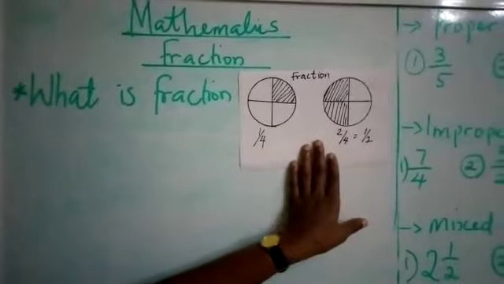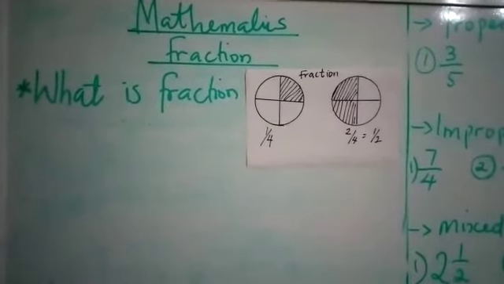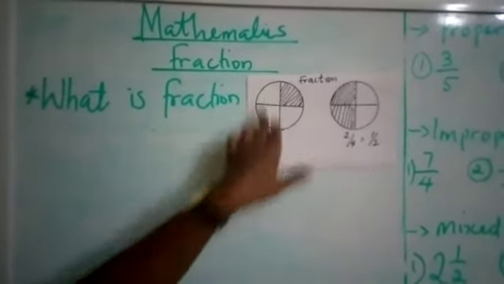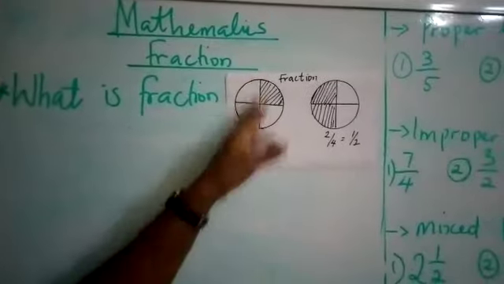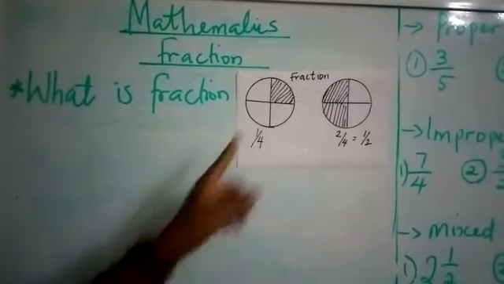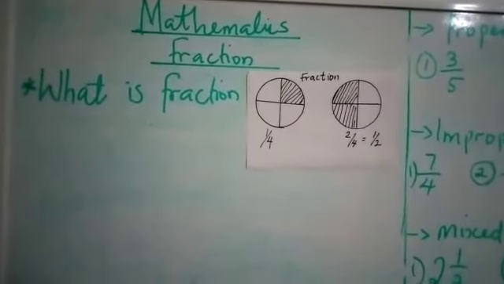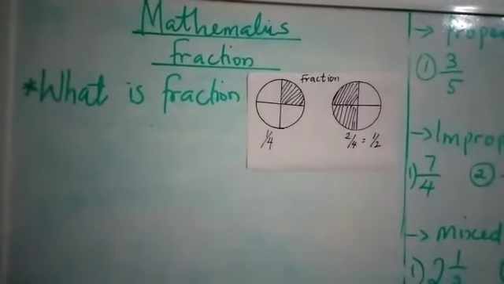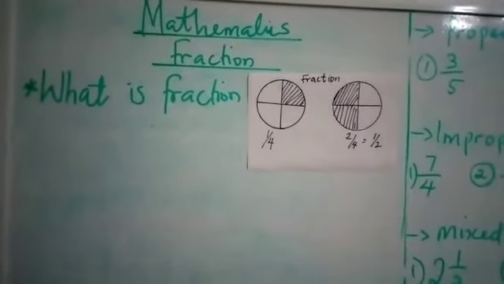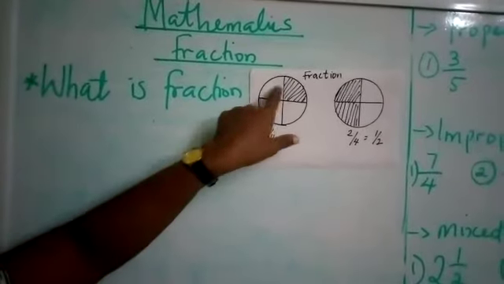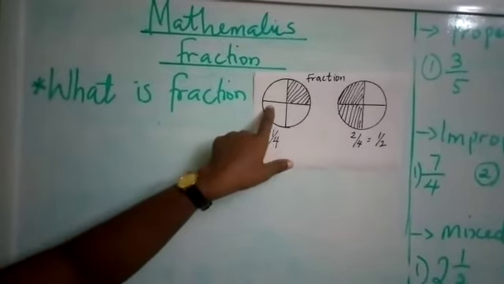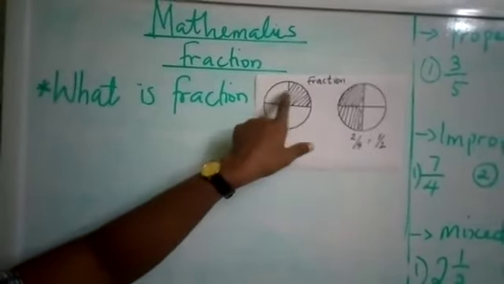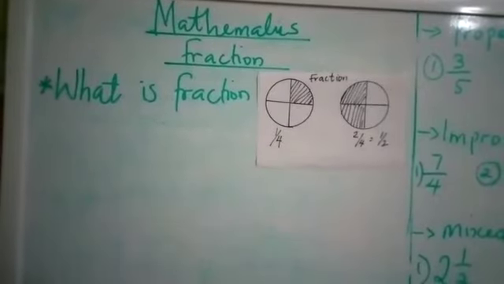You can see from this picture there, we have this circle and it's divided into 4. A part of it is shaded, and because a part is shaded, we say it is 1. The shaded part is the numerator, 1. And then how many parts is it divided into? 1, 2, 3, 4, and that serves as the denominator.